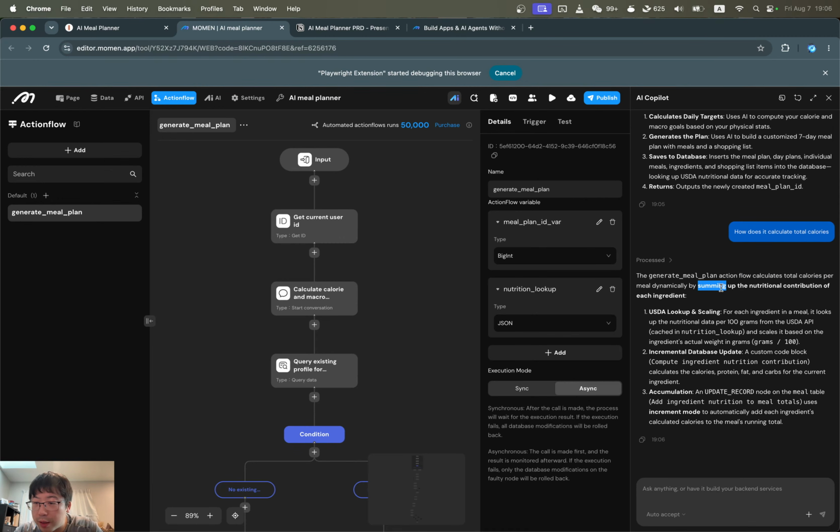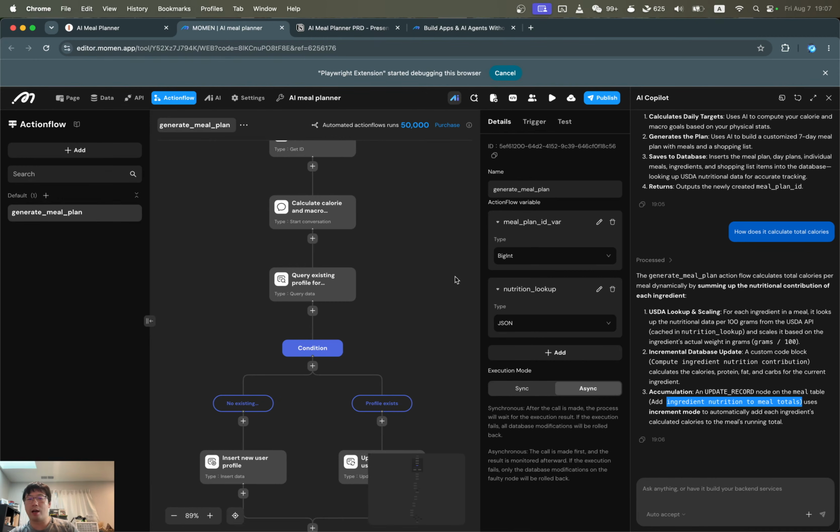All right, it says it sums up by nutritional contribution of each ingredient, USDA lookup and scaling, and incremental database update and accumulation. So in the end, it just calculates the whole thing and updates the calories count. Okay, so that's pretty good and pretty quick.